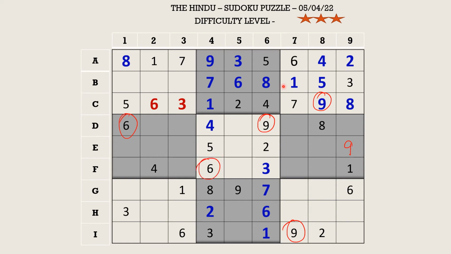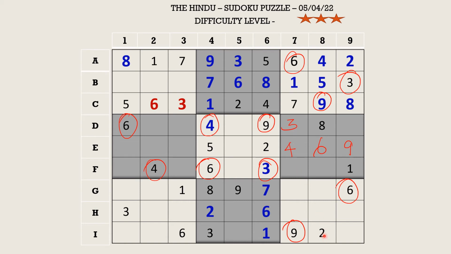There is a 6 in D row, 6 in F row. There's also 6 here in column 7 and column 9, which blocks this entire column, this row and this row. So E8 takes 6. There is a 4 in D row and F row, which blocks these two rows. So E7 takes 4. There is a 3 here in F row and a 3 in column 9, which blocks these three cells. So D7 takes 3.